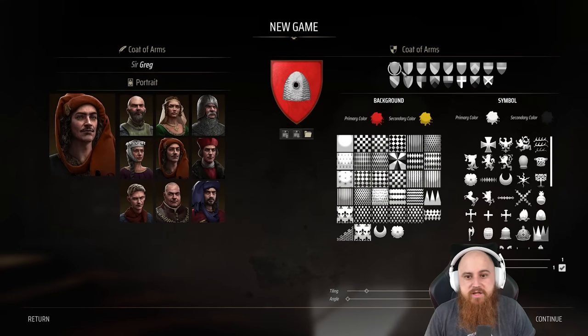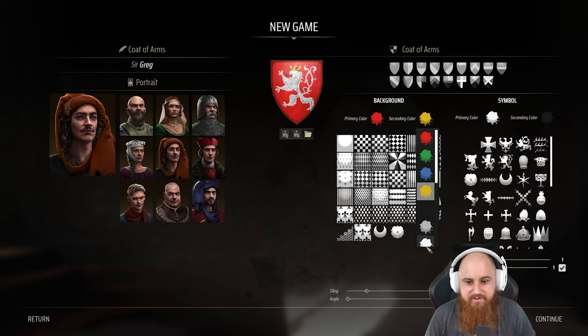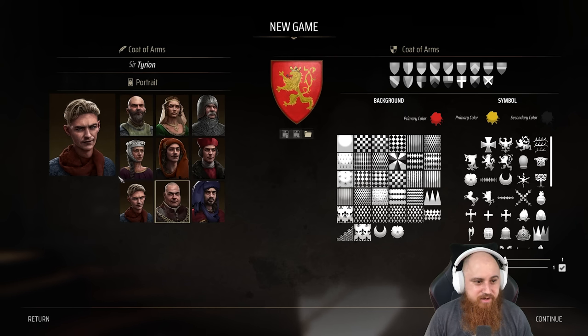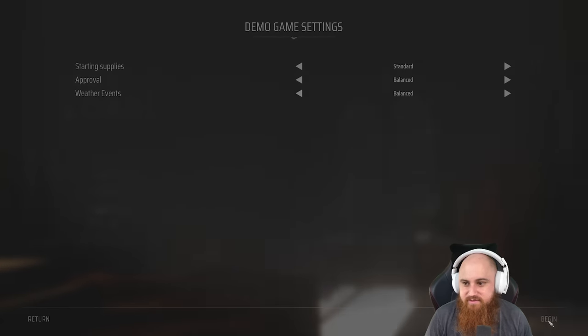Huzzah! So that's obviously the one that's in the demo today. We get to choose our banner. Obviously, it's going to be a regal lion, isn't it? Are we going to go Lannister here? I feel like we're going Lannister. There's our banner. There's Sir Tyrion. Let's continue. Starting supply standard. Approval balanced. Weather effects balanced. That sounds perfectly balanced.